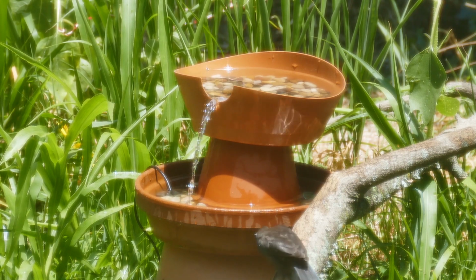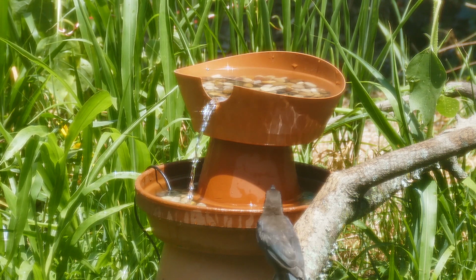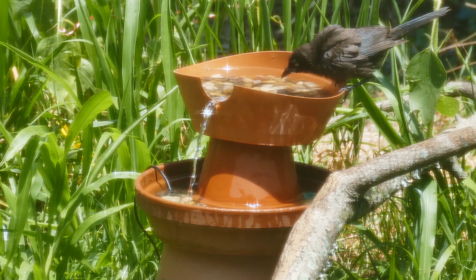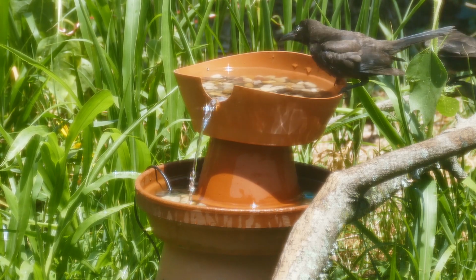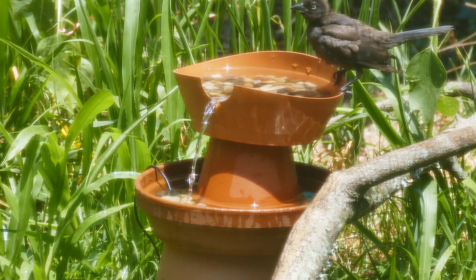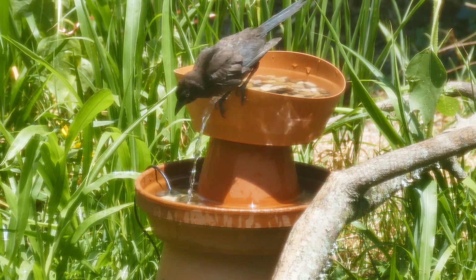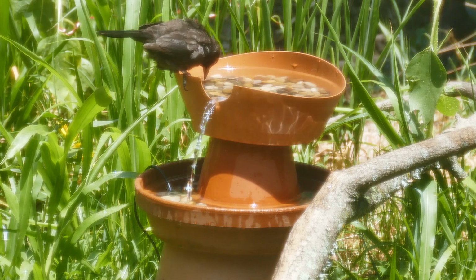Do keep an eye on the water in the top portion and on the base on which the terracotta sits, because the birds will have a tendency to take a bath frequently, splashing all the water out. That is one of the reasons I mentioned earlier that you want to get a very wide bird bath and base for the terracotta pot in which the pump sits.